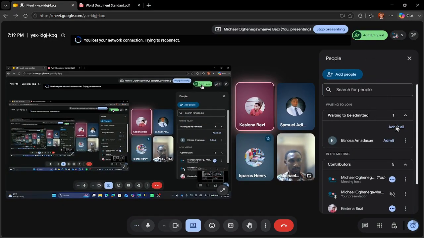There's a setting where people can join without permission. Let me check the setting. I can't even click on anything right now.